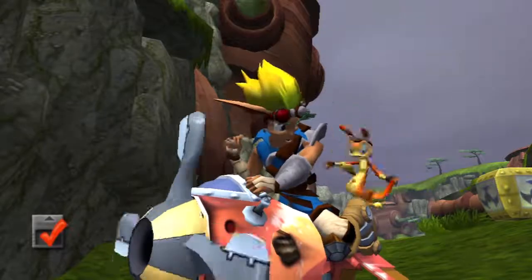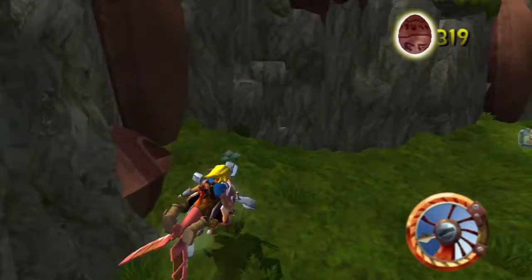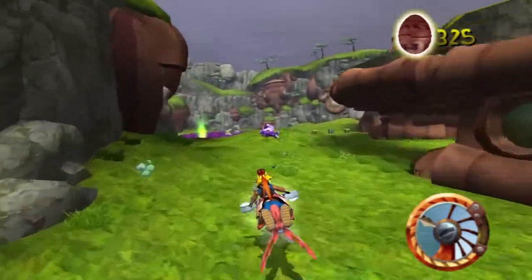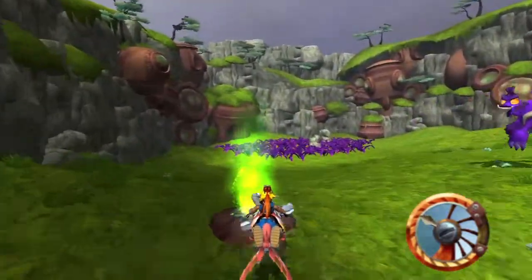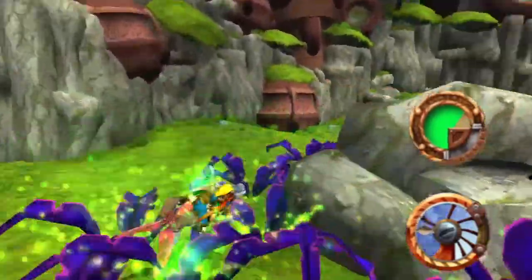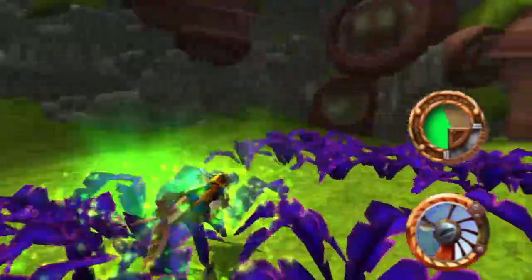Yay! Good. I really like that they have the animation where they get the power cell even when they're on the zoomer. I really like that. It's pretty funny. There's more of those purple guys to chase, but first we're going to do this for Samos.